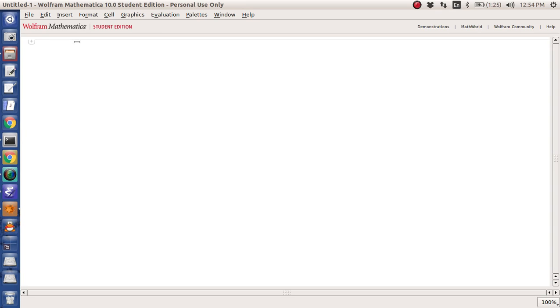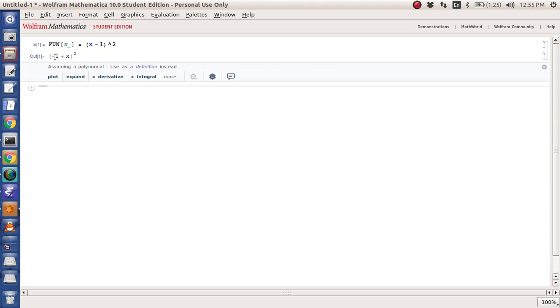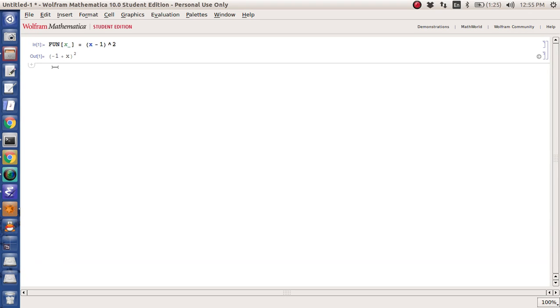So what we're going to do is define our functions up here. It turns out we can define our functions everywhere. The name of the function is fun, x is the input, and then the evaluation of, sorry, that's a capital X, it needs to be lower case, because the evaluation of x is going to be like this. I'm going to hit shift enter. So if I type in fun of, say, 10, it should give me 81, right?